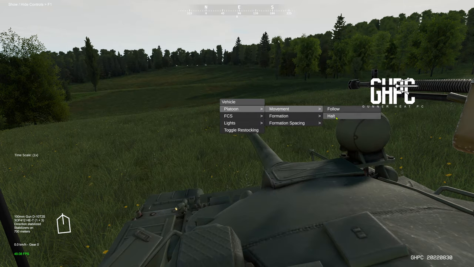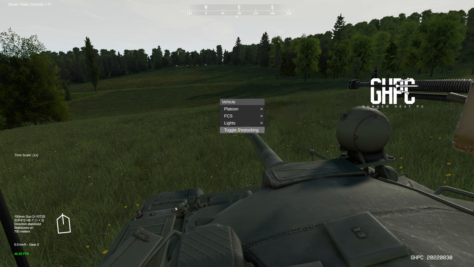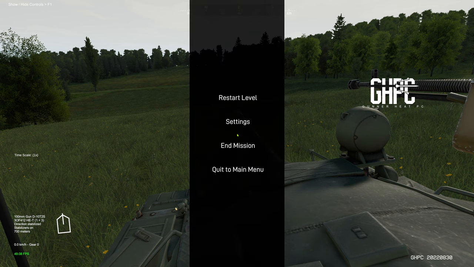Platoon, movement, formation, column spacing. So the only thing that's missing here is go to here. Like, I want to be able to say move here. And that's not an option at the moment, which is quite limiting. End mission.